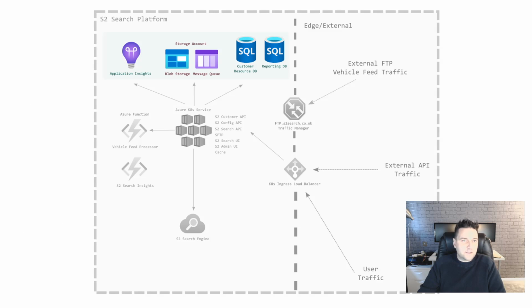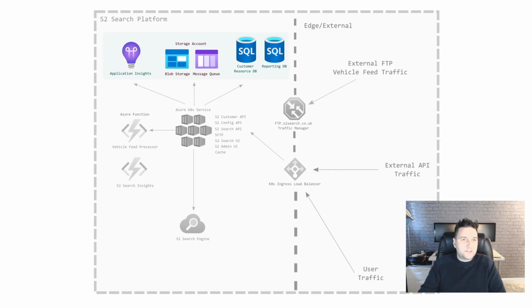So let's move on to this. The light bulb in the top corner there is Application Insights. That allows me to monitor any issues, exceptions, or errors that might be generated within the cluster. There's one instance of Application Insights per cluster. So if I ever get to a point where I've got multiple customers, each customer will have an individual app insight, so the errors are isolated to that cluster and all logged inside there. That's really useful for keeping an eye on the performance and making sure everything's healthy.